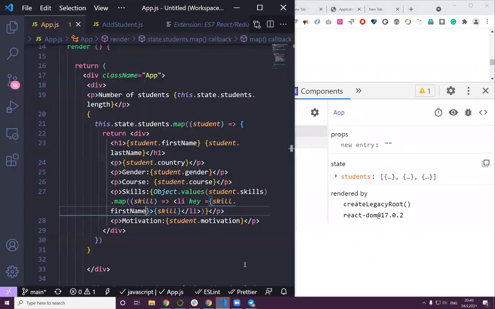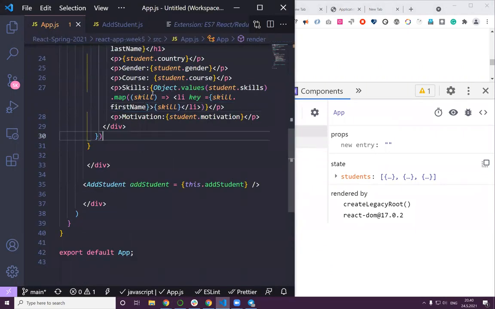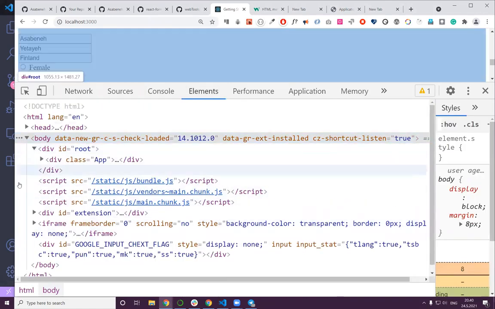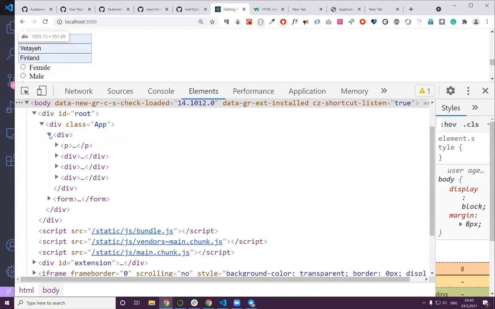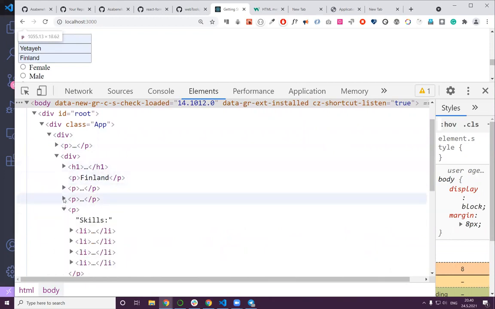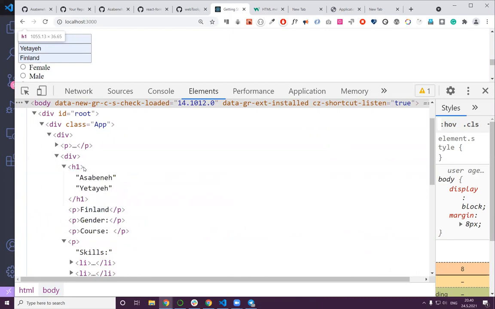If we had made a specific component for this part, we could have seen the key value. But I think we should also see it in the HTML. Let's see. Div, and we've been creating students, and where was the first name?